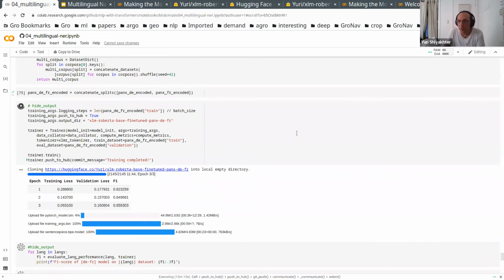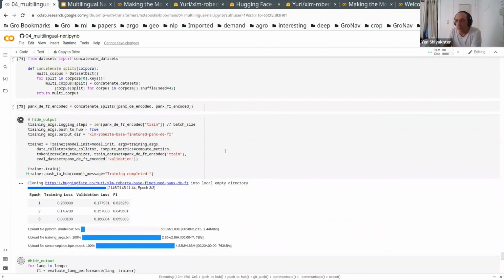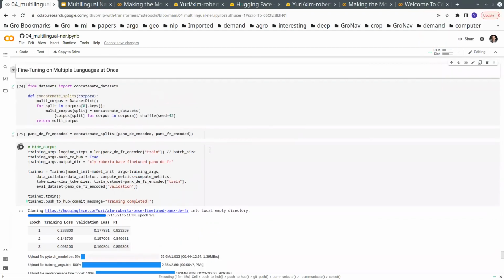The data collator, Mayank, is used when you want to pad to the max length in the batch versus padding to the max length of the model.